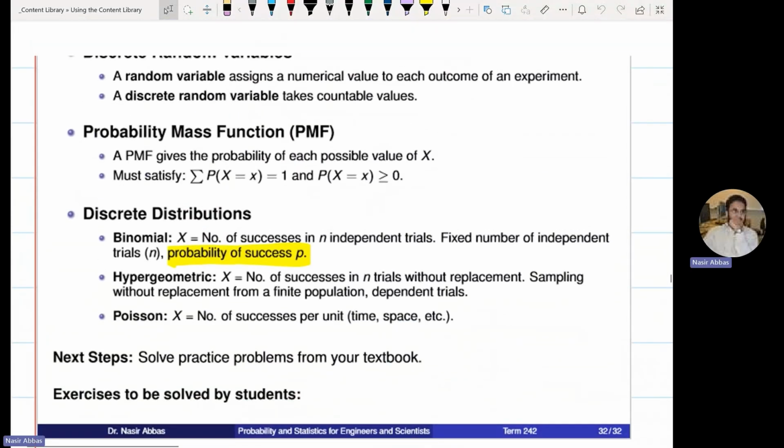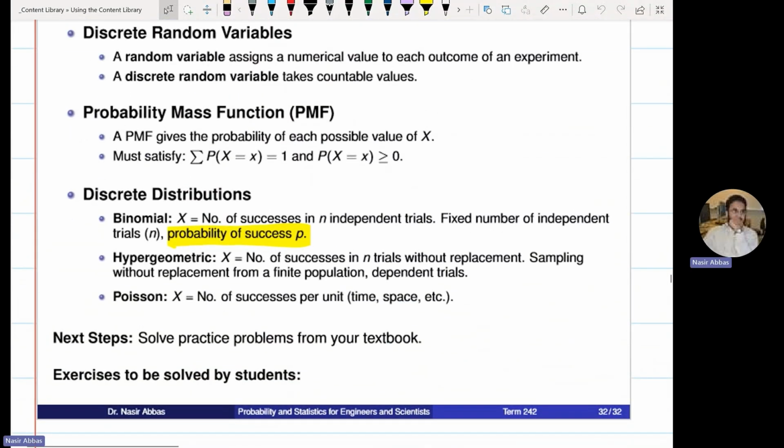Before we go into the problem solving, I once again want you to have a look at this summary of chapter 3, so that before we go into problem solving, we have a rough sketch of chapter 3 in our mind. For chapter 3, we started with defining formally what is a random variable. We said a random variable is a function that assigns numeric values to each outcome in the sample space.